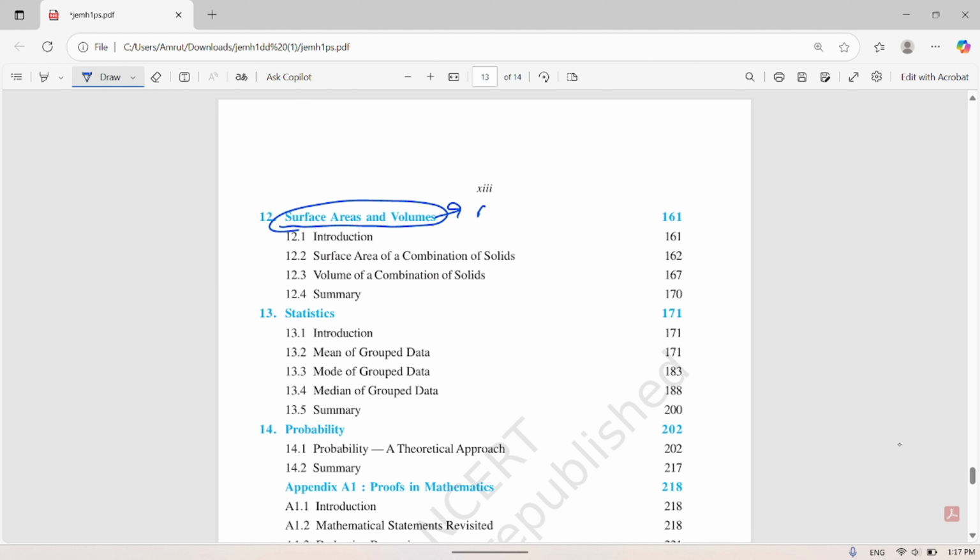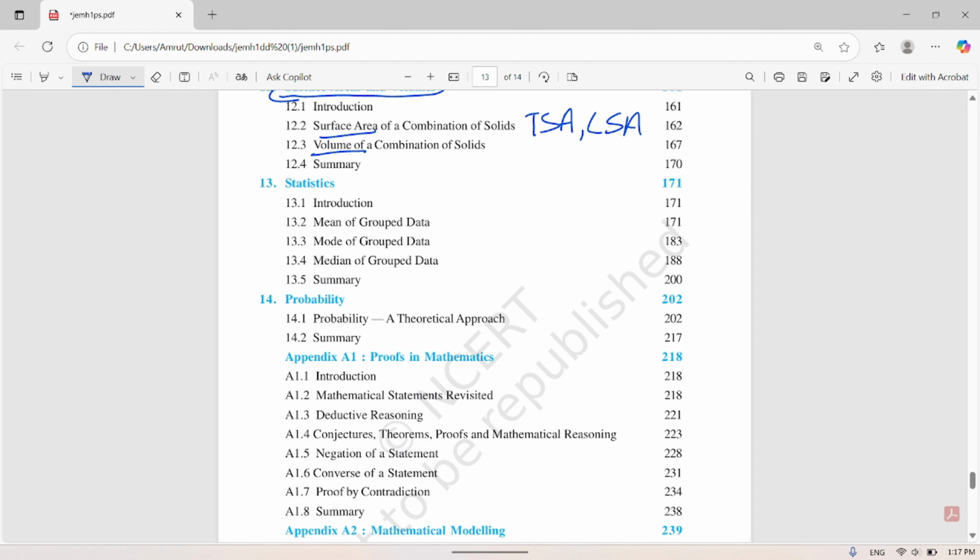And then at number 12 we have surface areas and volumes, and I can tell you this is a medium level thing because you need to learn all the formulas related to surface area, whether it is TSA, total surface area, or LSA, and then you'll be having volumes of sphere, cone, cylinder, cube, and everything. And then the main medium concept is that you'll be having some combination questions even in this one, like mixing of two shapes and asking you to find the volume and everything.